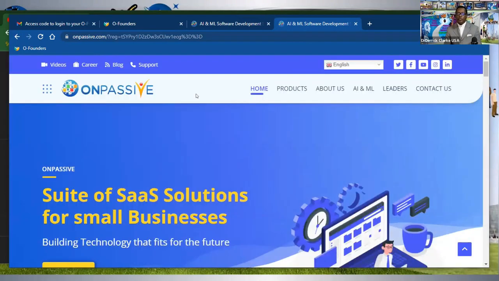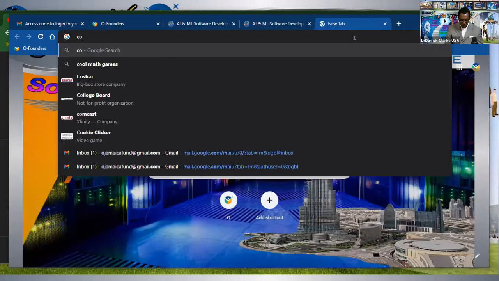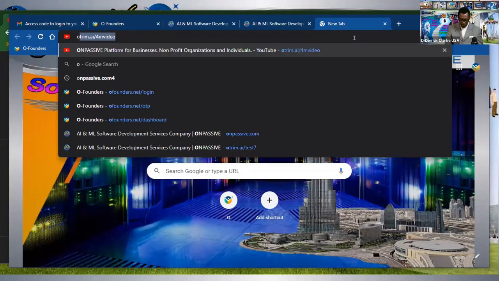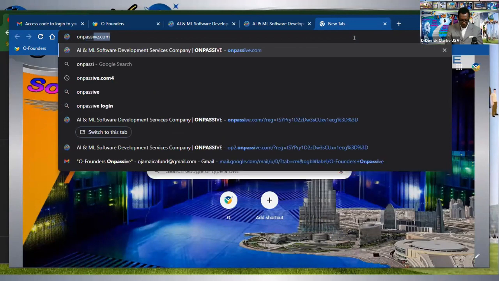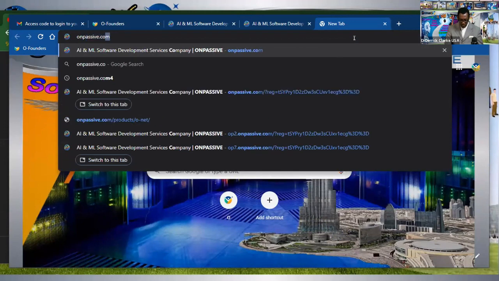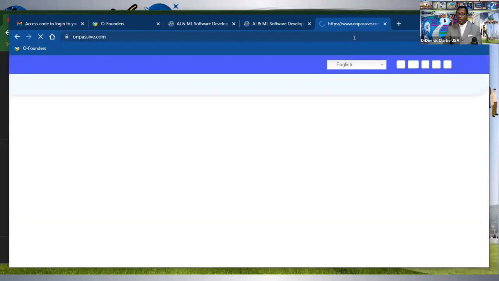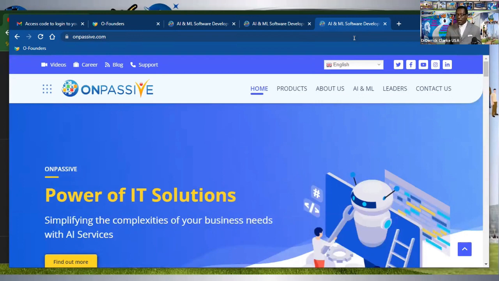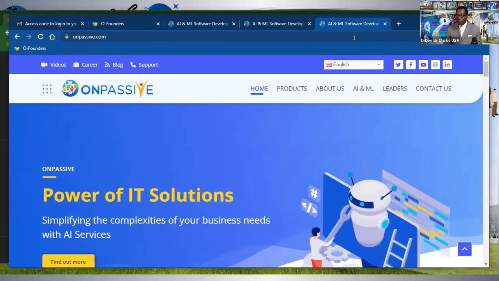So right now, this is just generic, because if you go to ONPASSIVE.com, if you notice, it's the same website, which is a generic website. And that's what I meant by generic.